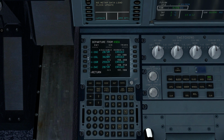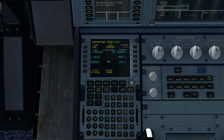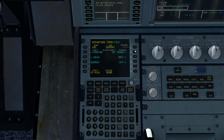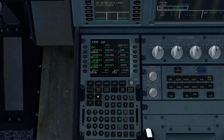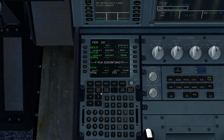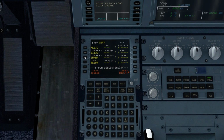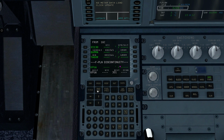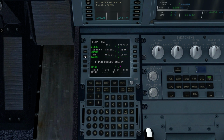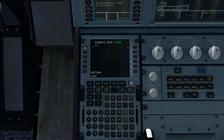And let's go in here, departure 16 Central, and we are on the SUMA 7. There it is, and I suppose we don't have any transition because we're supposed to go direct to TAGOR after this, but I'll just put no transition in there then. Okay, SUMA 2, TAGOR, T-A-G-O and an R, there we go. Direct TAGOR, which is a 48 nautical mile flight. That's not too bad. So from there we are on the V120 airway. V1, 2 and 0. Please work. Yes. Okay, V120 to CASHS.